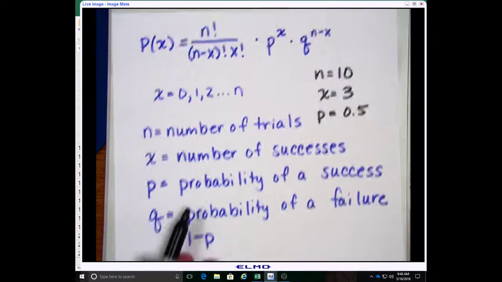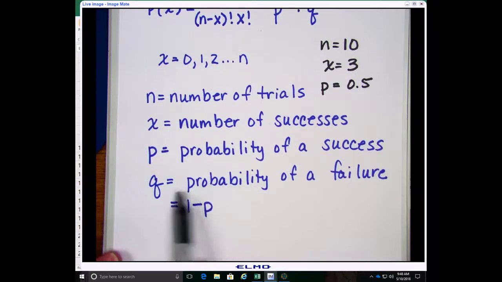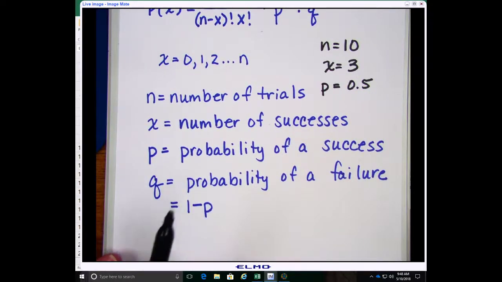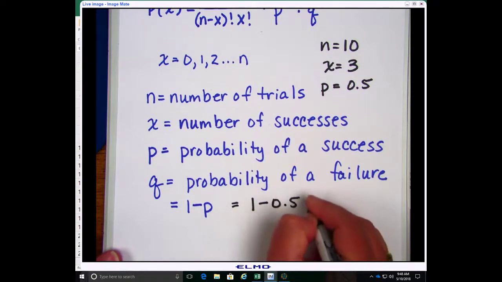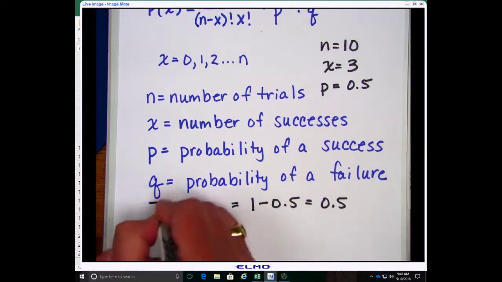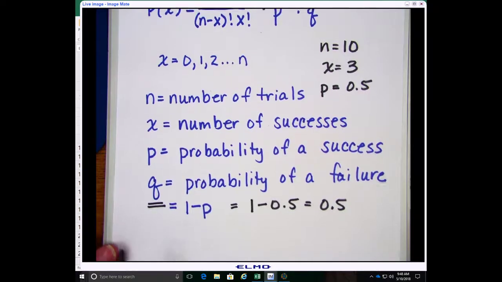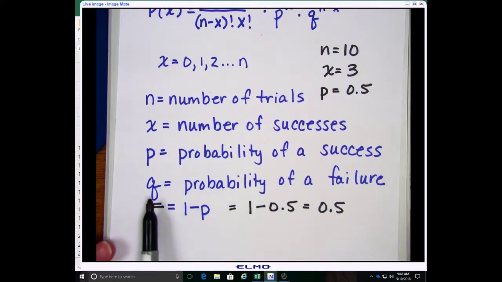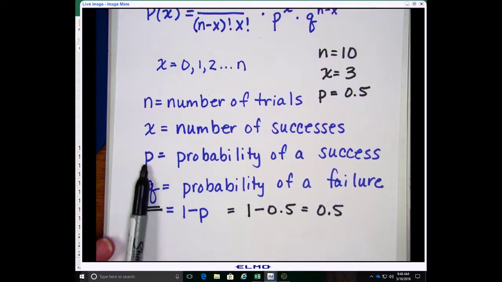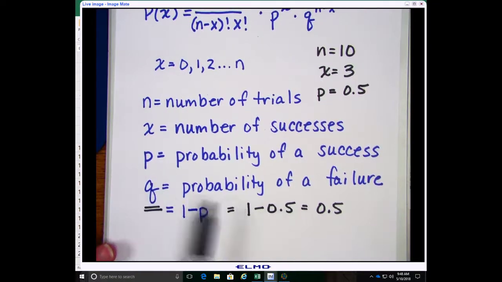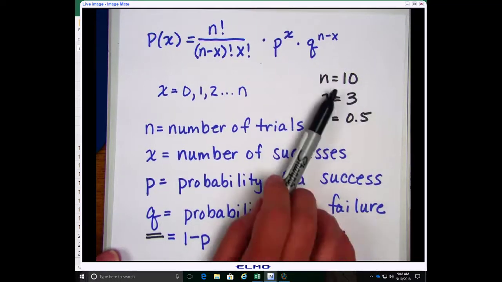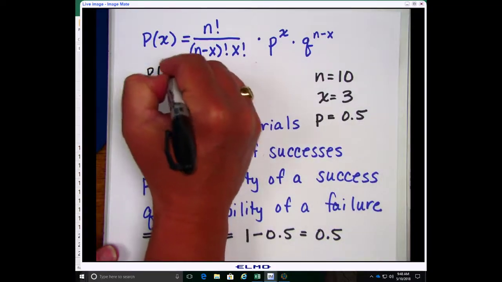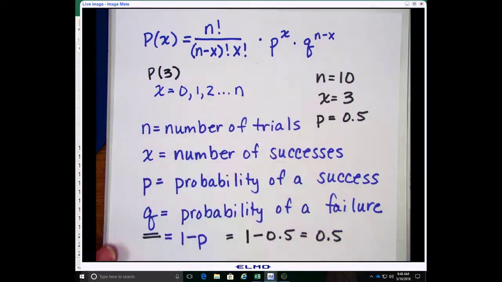And now if we know P, the probability of success, we also know the probability of a failure. Because this is a binomial distribution, the probability of a failure is 1 minus the probability of a success. And so that's how we can figure out Q. Most often students ask me, well, I know the probability of a success, how do I figure out Q? And I tell them, if you know P, you know Q, and so you know what to do. Take 1 minus P, and that will give you Q. Now you can plug into this formula, and this would give me the probability of exactly 3 heads, if I plugged it in and calculated the number.